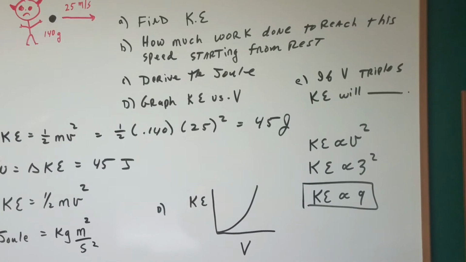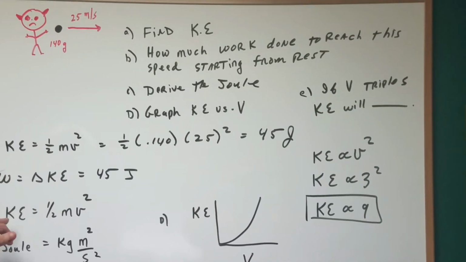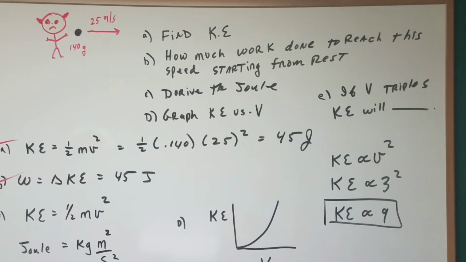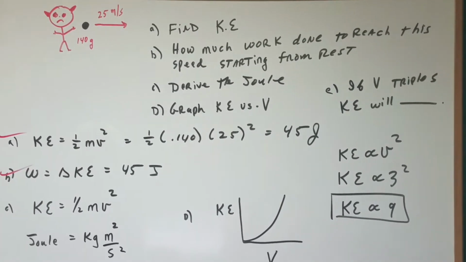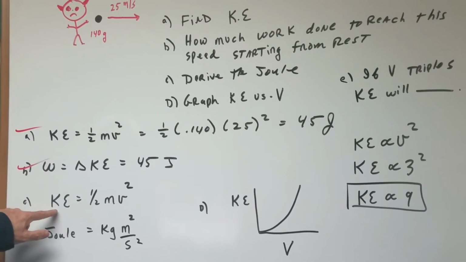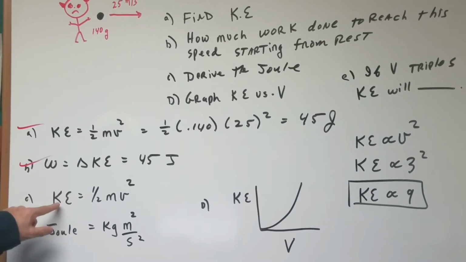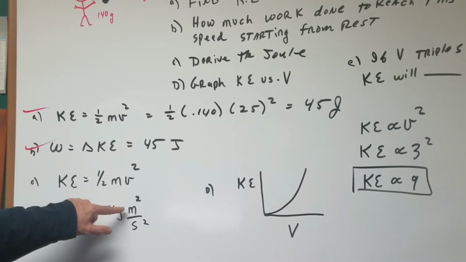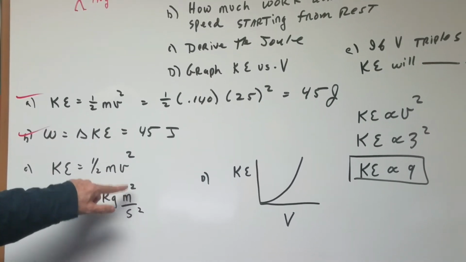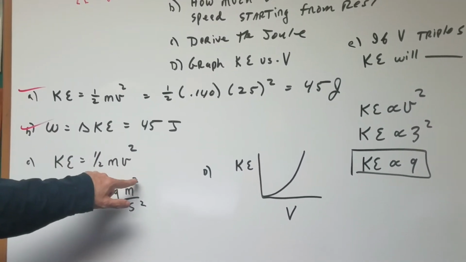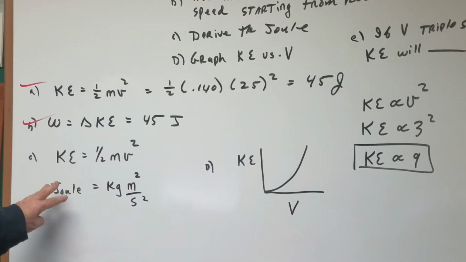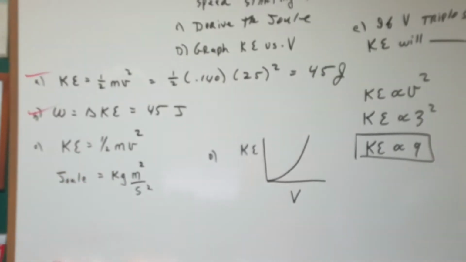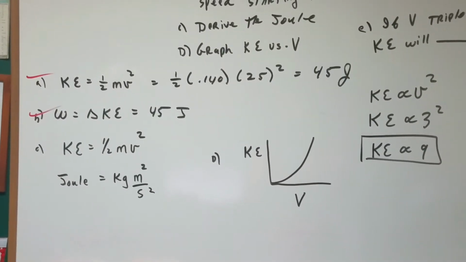Part C, derive the joule. How would I do a problem like this, deriving units? Kinetic energy is 1/2 of mv squared. Whenever you do a unit derivation, always have a formula in front of you. Just plug in the units, the SI units. Kinetic energy is joules, mass is kilograms, velocity is meters per second, but it's squared, so it's meters squared, second squared. Not to memorize, but derive. So a joule is a kilogram, meters squared, second squared.